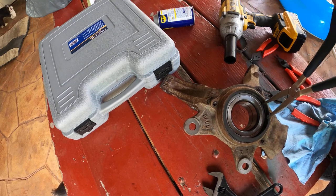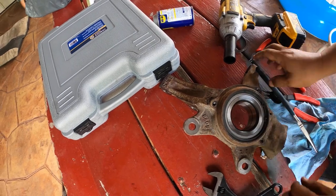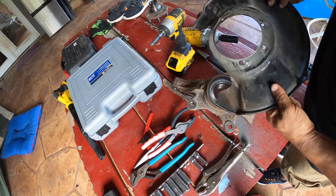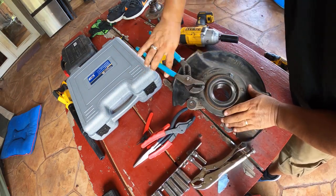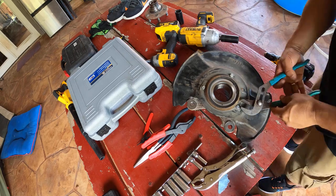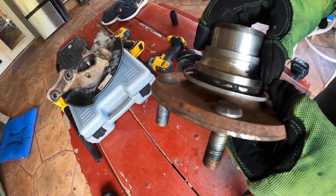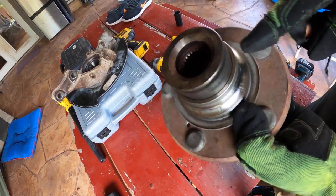I did this in the summertime, so everything was hot. It was good weather. I had to put in a new bolt. This is for a 2008 Honda Ridgeline, 3.5 VTEC engine, four-wheel drive. There it says all-wheel drive.